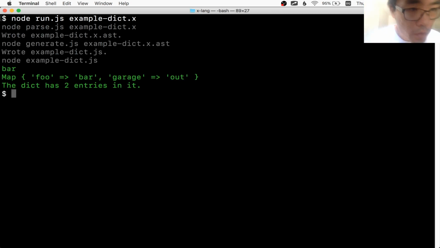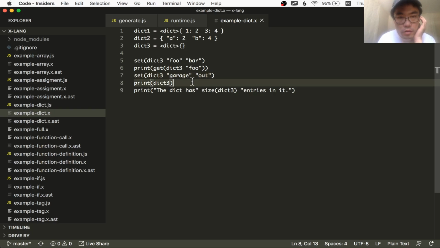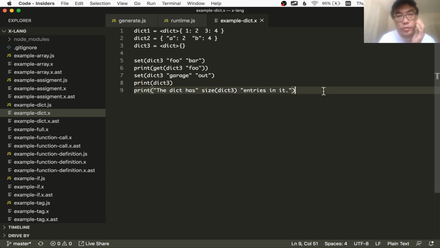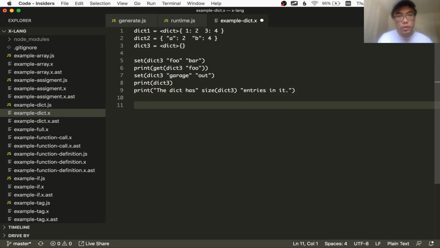Okay, great. And we can also iterate through the entries, because we can do entries of dict 3, and that would give us an array of arrays, I believe. And then we can do a map, I think.